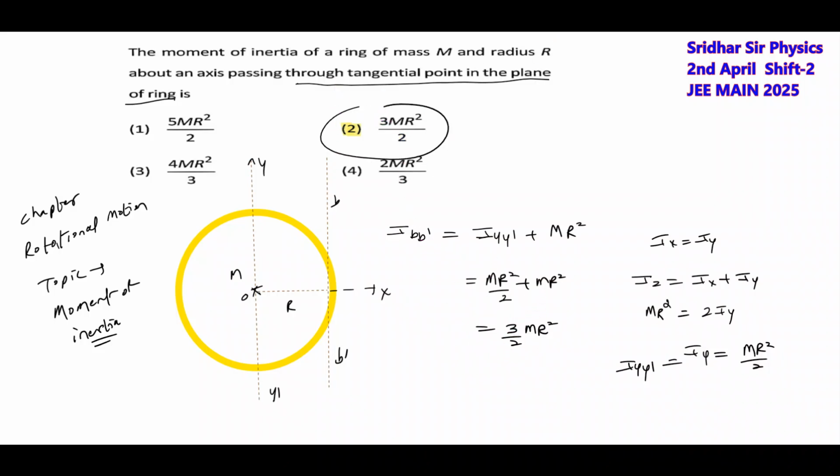I think it is only a language issue here. You should be very particular about this sentence. This sentence will help you to assume this diagram. It's based on the parallel axis and perpendicular axis theorems. Those theorems you should know how to use properly. We'll move to the next question.